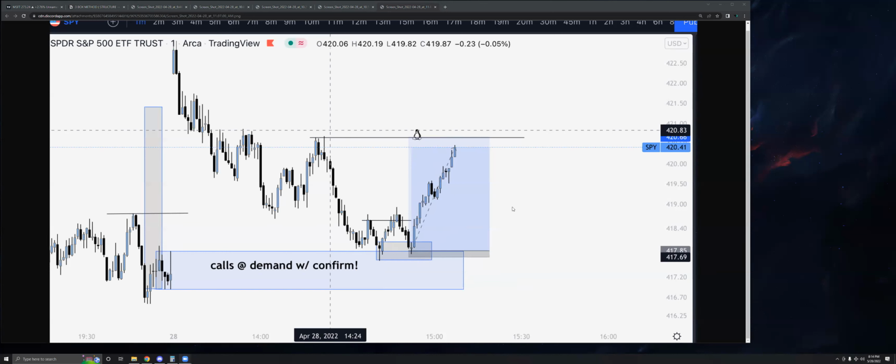Because remember, we're not here for breakout trades. We're here to get into what? The retracements into those demand levels, and then we go long. If you enter at demand zones, take it to supply zones. Write that as a note. Buy your calls at demand zones and take it to supply levels. And when you buy puts at supply levels, you sell at demand levels.